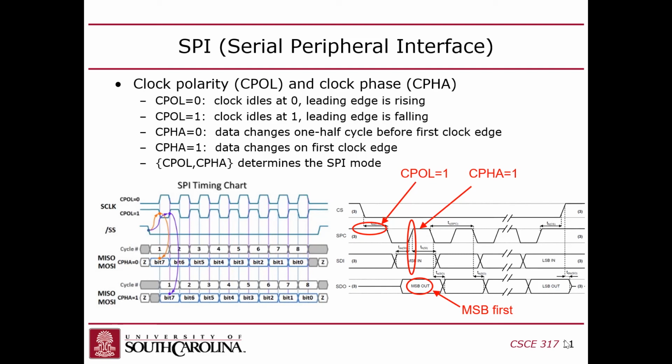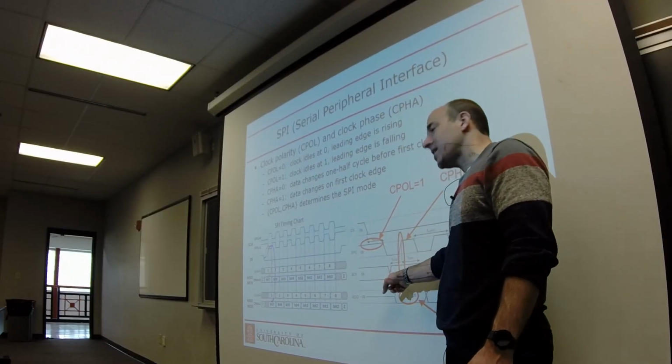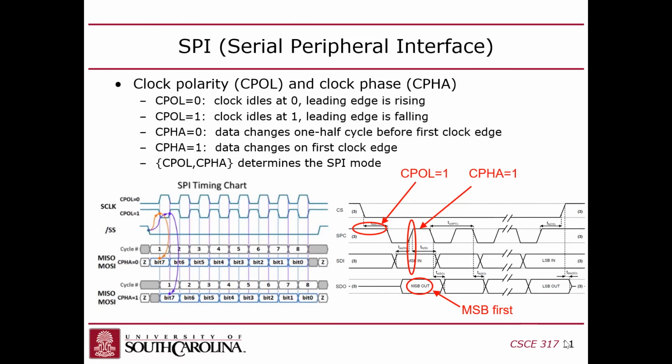Then 1/2 clock cycle later is when you have the next edge. And by that time, we're expecting that data is stabilized. So it's in a state of flux on the first edge. It should be stabilized by the second edge, right? If CFA was 0, it would mean that this transition would have had to happen earlier, right?